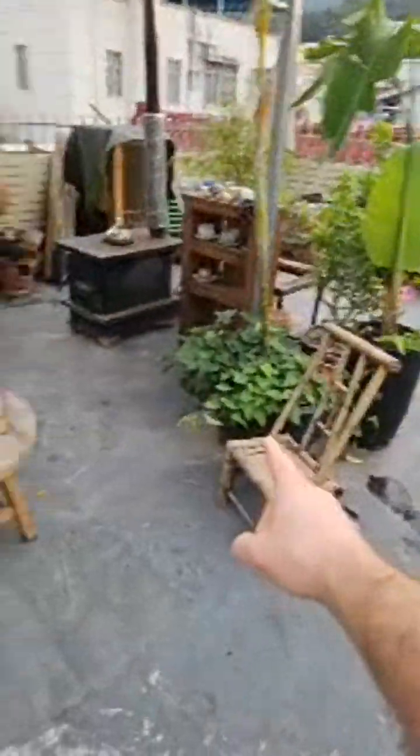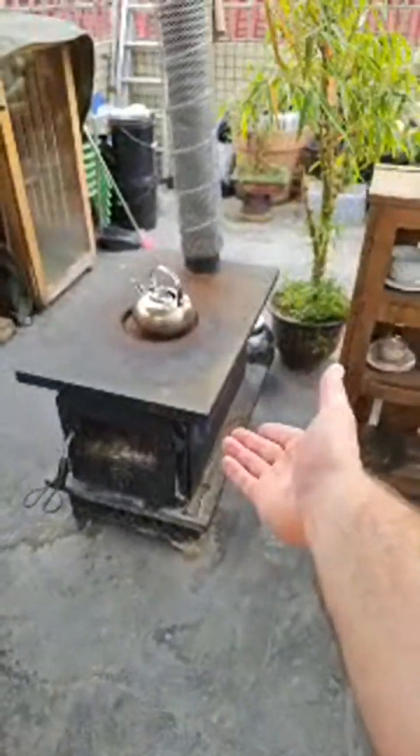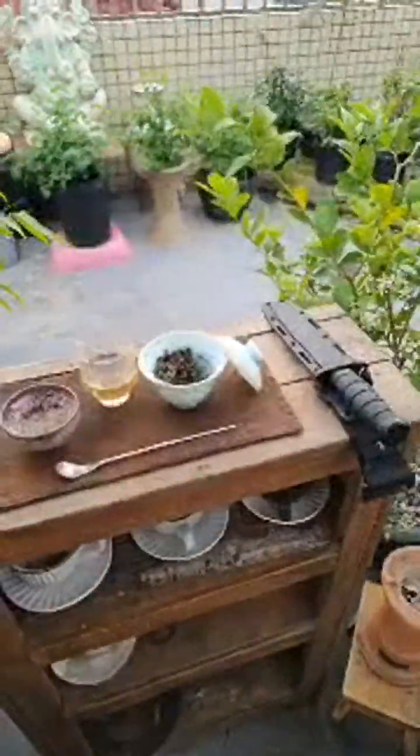And these things are so heavy to carry up here. So heavy. This is the 4th floor. Or actually, this is the 5th floor because it's the roof. But it's so heavy. I mean, imagine getting this cast iron stove up 5 flights of stairs. There's no elevator. It was gnarly.